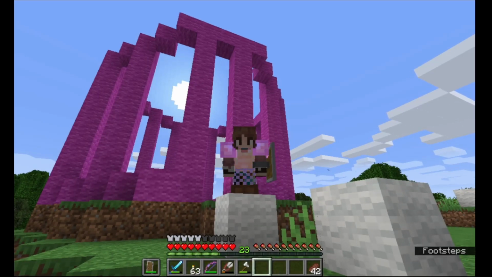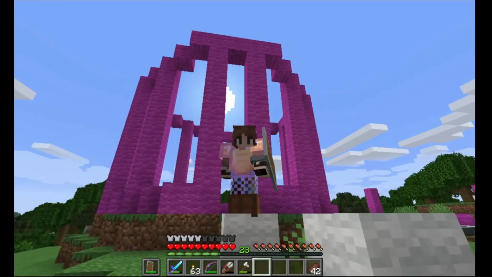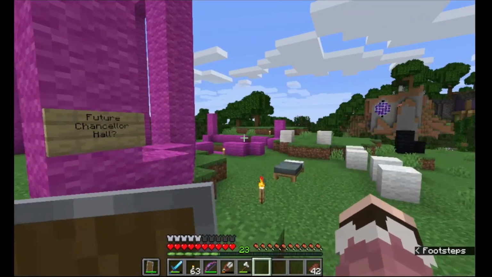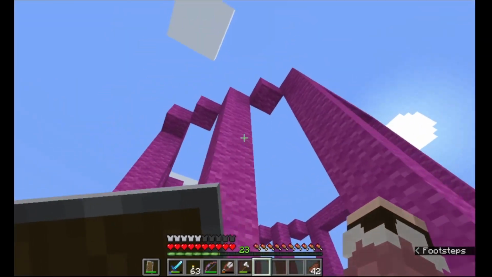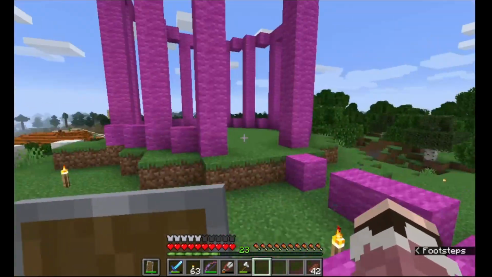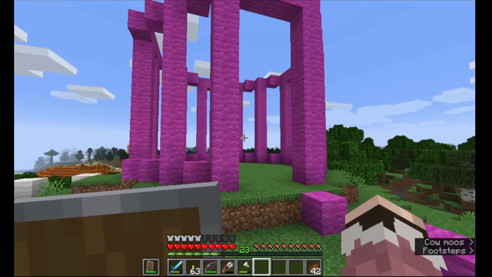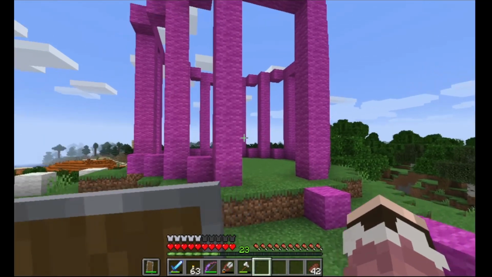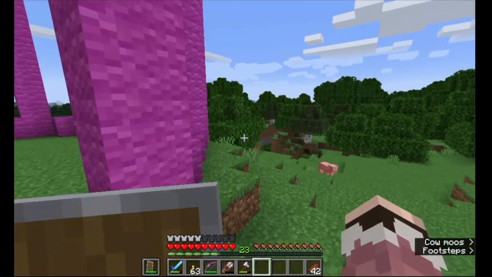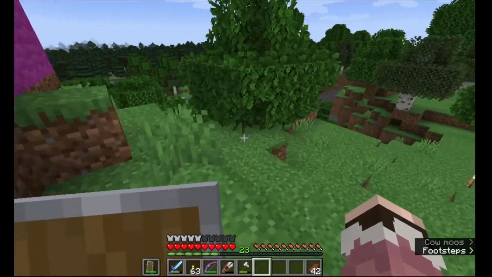Okay, I finished this stuff. So let me quickly show you around what we have here. This is what I'm contemplating is going to be like a chancellor hall that's going to go into like a meeting room of sorts. Because you're going to have, in a city of course, all the fancy things and all the stuff that needs to be discussed and things to be voted on and whatnot.